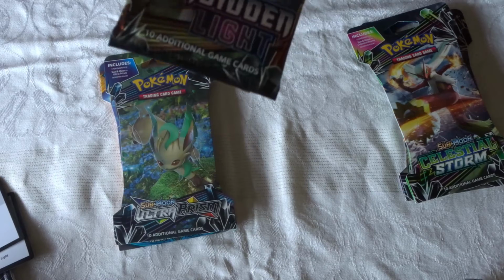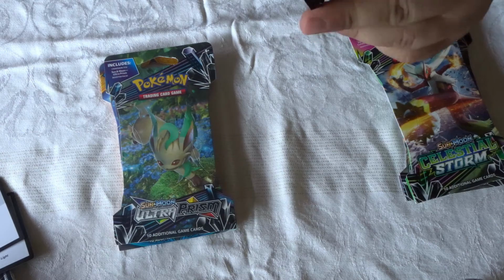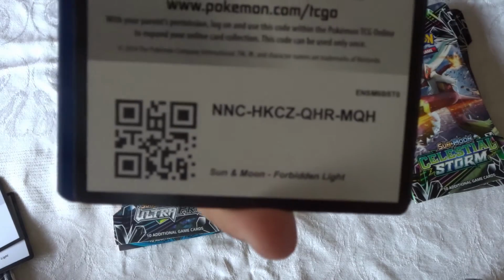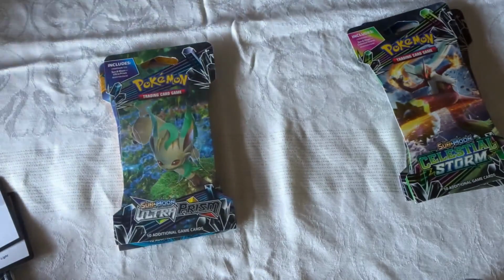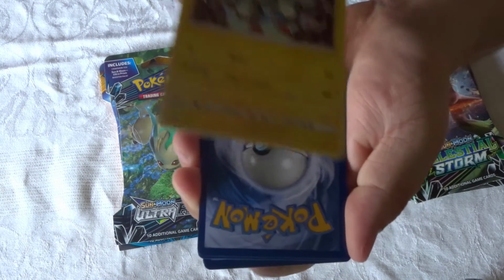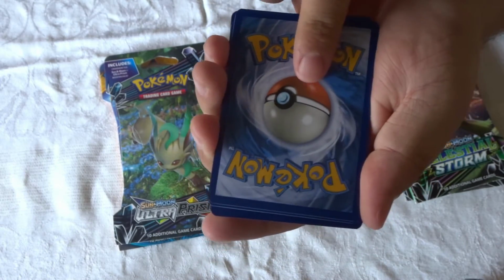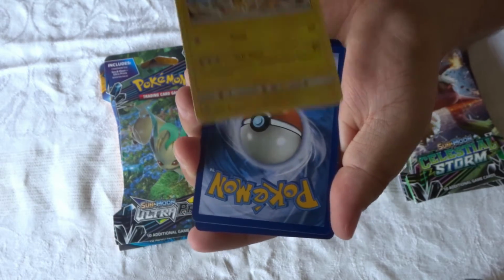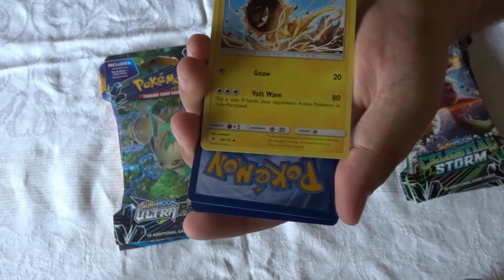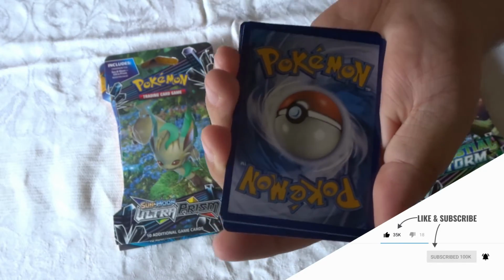Here we go with my next pack, which is a Forbidden Light. Hopefully I have a bit more luck on this pack. So there's the online tag for anyone who plays. Magneton. I know that one. That's always good. Oh. What was his name? Helioptile. Helioptile, not Heliolisk. However, this is Heliolisk. So at least I've got the evolution of him.